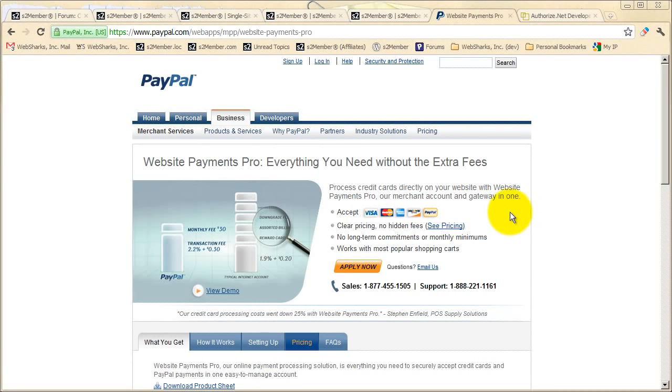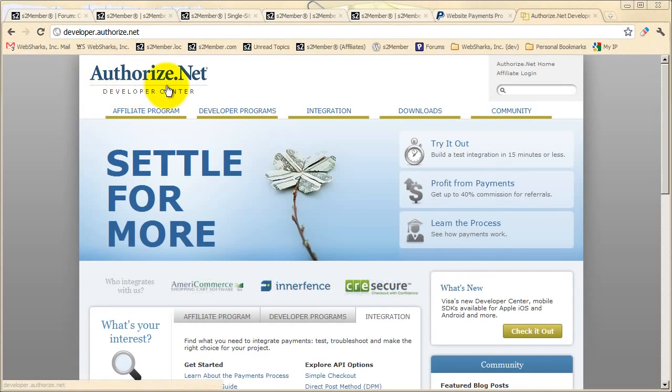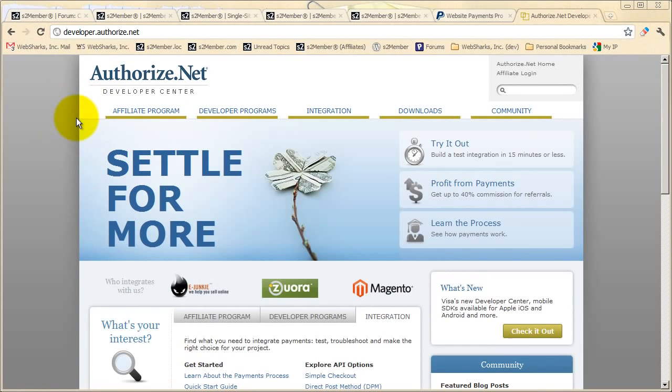And s2Member's Proforms will integrate with your Website Payments Pro account at PayPal, so that instead of using just buttons, you'll actually be able to accept credit cards directly on your site. And with s2Member Pro together with WordPress, it's never been easier. s2Member's Proforms integrate with very simple to use shortcodes, very much like the payment button shortcodes do in the free version of s2Member. Now, if for any reason you choose not to go with PayPal Pro, I'm going to switch tabs again just a moment here. You can also choose Authorize.net. s2Member's Proform integrations work with either of these popular payment gateways.